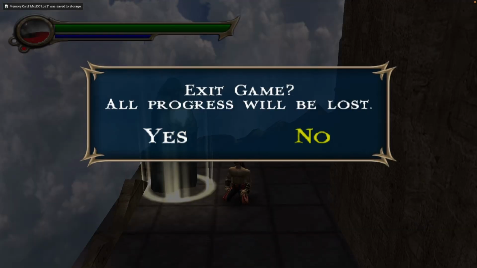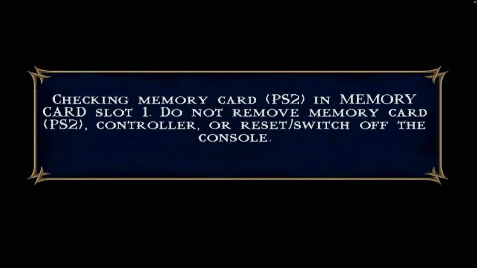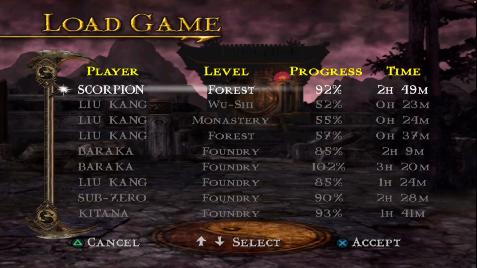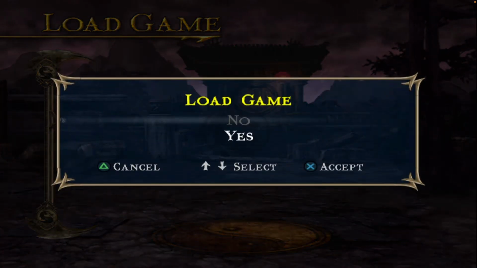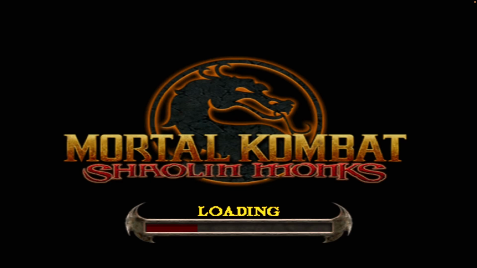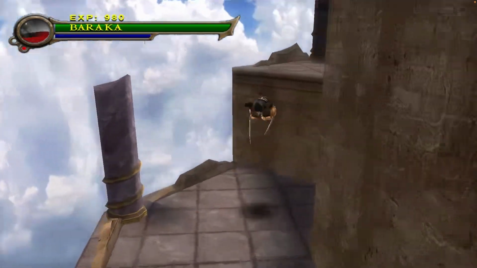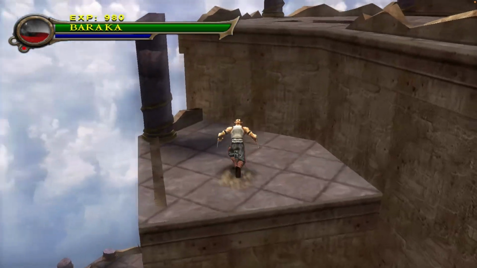And we're going to exit the game. So we're basically going to do what we did earlier. Now we're going to load the game and input the Joker code for the character we want to play as. As the screen is loading, I'm going to press L3 and L2. I'm going to press it multiple times just to make sure I pressed it right. And we should load in as Baraka. Yep, here you go. So now you can continue the game like normal because the mortality has been unlocked, and you can even fight Kitana.